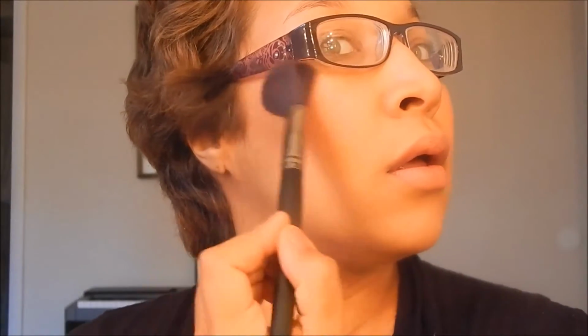Making sure it's just the right amount, and I'm going to go into the brown and lighter pink just a little bit. Go over that on this area. Don't be afraid to experiment with a nice blush color, especially if you're leaving the rest of your face neutral and natural. It's gorgeous. It's stunning. It just looks like you have this beautiful flush of life coming forward. Okay, so that's what I've got there.